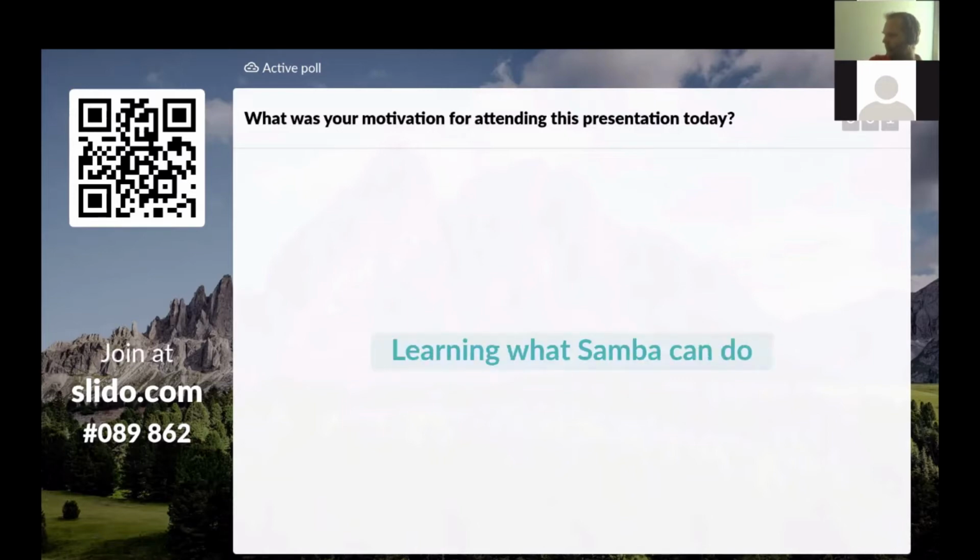There we go. Want to learn about what Samba is capable of. Yeah, and we're going to be talking about group policy in this talk. Combining that with all the other talks today, you can learn about other things Samba is capable of. Well, this will remain up, and you can see other people's comments if you load that website. We'll just go ahead and continue from now, and if anybody else has any thoughts, it'll pop up on that page, and we can discuss it at the end.